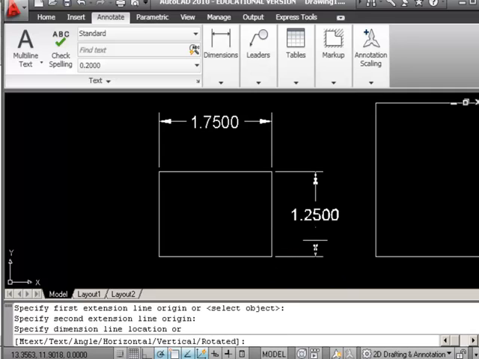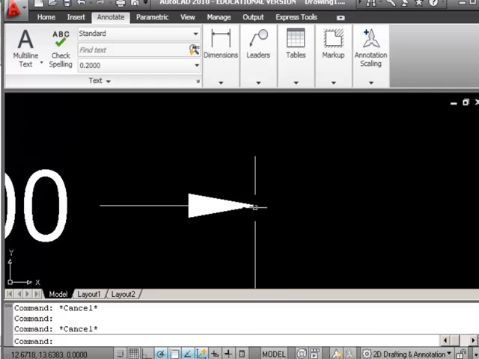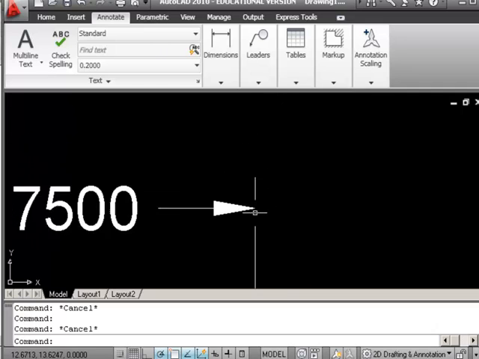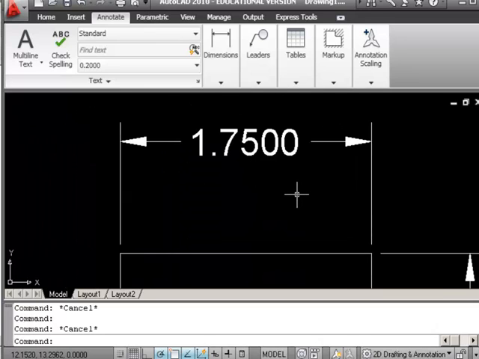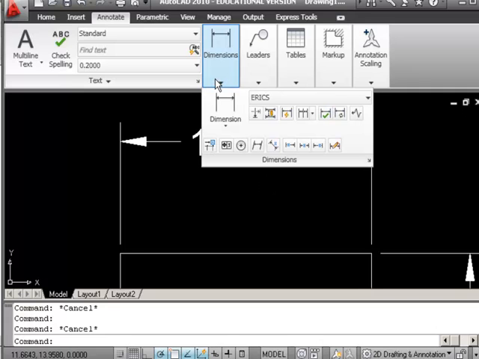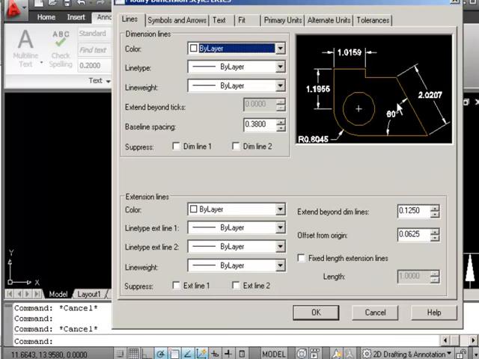Now you're not seeing a lot of changes. That's primarily because I haven't made a lot of changes to the arrowheads or the text yet. But I have made a little bit of change to the extension beyond this, and that would be the distance from here to here. Okay. In fact, I'm just going to focus on this particular dimension before we begin. Now that I have that set, let's move back into the Dimension Styles Manager, this button right here, and let's continue to make changes to Eric's. Once I've selected Eric, I hit Modify, and I can continue to go down the tabs and make changes.